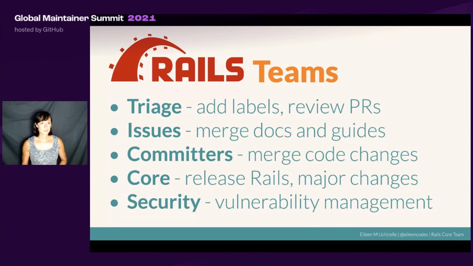The Rails project isn't run by a foundation or a company, and membership of the teams is entirely volunteer-based. While some of us, like myself, are paid by our companies for our work on the framework, that isn't a condition of our involvement in Rails core or other teams. By having these teams in this structure, we're able to more quickly respond to users. Since the core team is only 11 people, we need the other teams to help sort out new issues and PRs and prioritize fixes and other things.